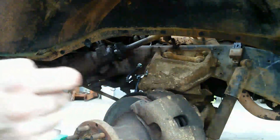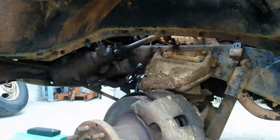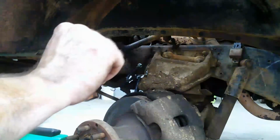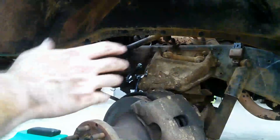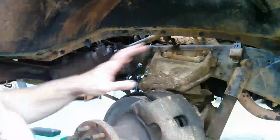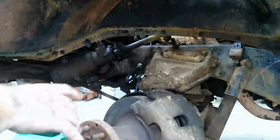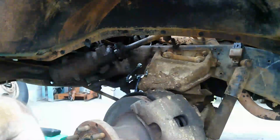You want to make sure when you put that banjo bolt back in there, which is what that little bolt I just showed you is called, that you get it good and tight, because you want it to crush into those copper washers. So I got the new hose replaced, I got my caliper flushed out, so all we should have left to do is bleed the brakes and we should be in good shape.